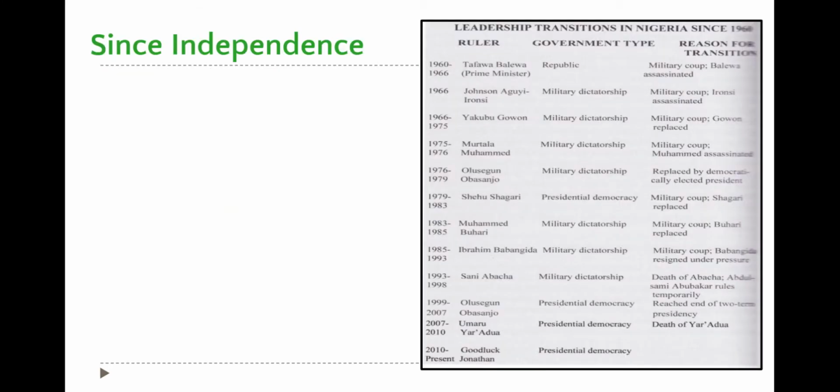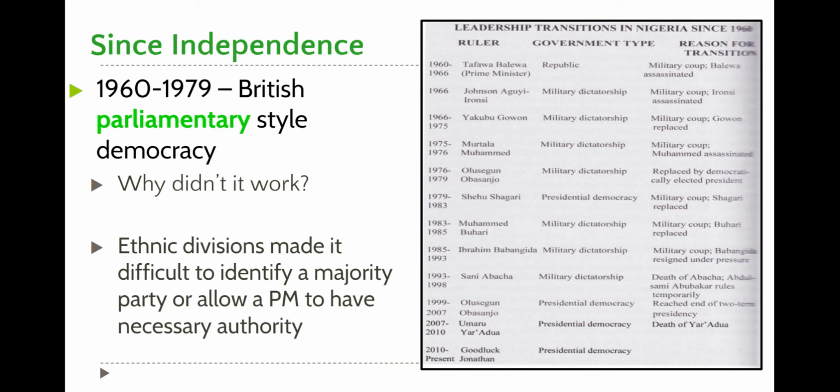All right, so let's talk about the presidency in Nigeria. Nigeria hasn't always been a presidential style democracy. From 1960 to 1979, they were patterned after the UK, which is parliamentary style, which we haven't talked about in class yet. But essentially, the coalition building that has to take place within a parliamentary style was very, very difficult given Nigeria's ethnic divisions and the sheer amount of politics that has to happen inside of a country like this.